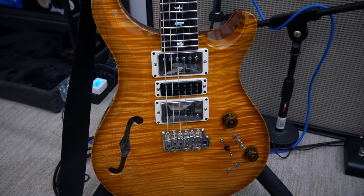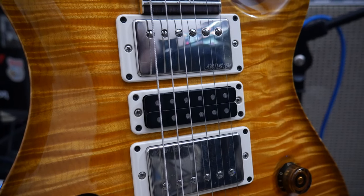Guitar-wise, whenever I'm trying to achieve the Garcia tone, I'm always picking up the PRS Super Eagle. It has the middle pickup that, with the Pro Reverb, sounds awesome. One thing I've learned with this setup is the volume control and the tone control are your best friends. Using them, you have really two ways you can smooth out the sound. You can lower the volume knob to about 7 or 8, and it'll take a bit of high-end off the sound. Or, you can keep the volume up on 10 and manipulate your tone control to add in or take out that same high-end.